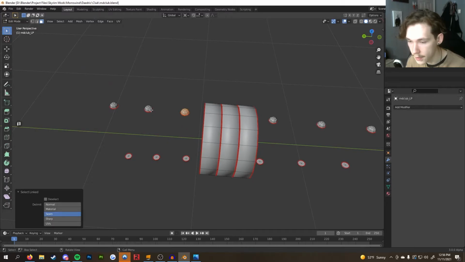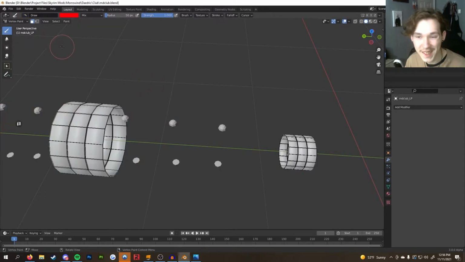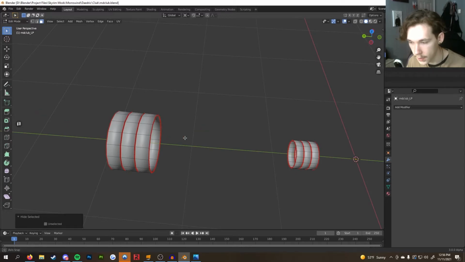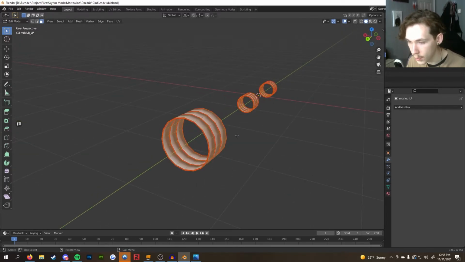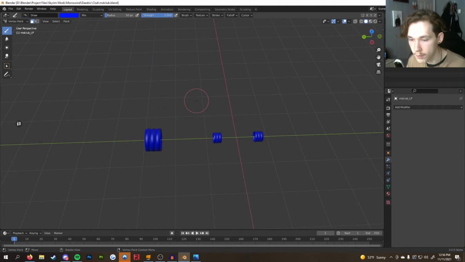We're going to grab these guys here. Just go through, grab all these guys, and do the gems next. Grab all these guys here. Same process as before, just make sure we have everything selected. Now, since we've already been in Vertex Paint mode, we can just press Tab, bring us right back to it, and we'll just make these guys pink. Shift K, done. All right, hide those guys, and now all we have left is wrapping. So I'm gonna select all of them. Then we're gonna go back to Vertex Paint mode, grab them, Shift K, boom, blue.